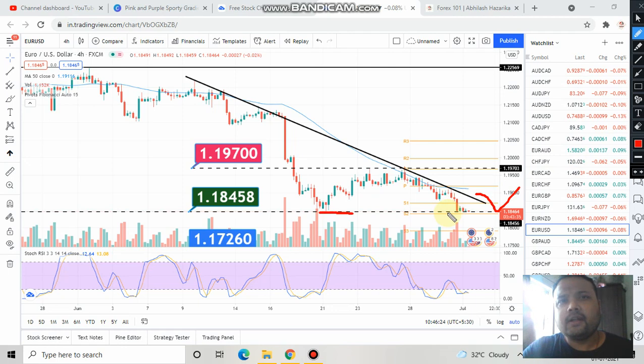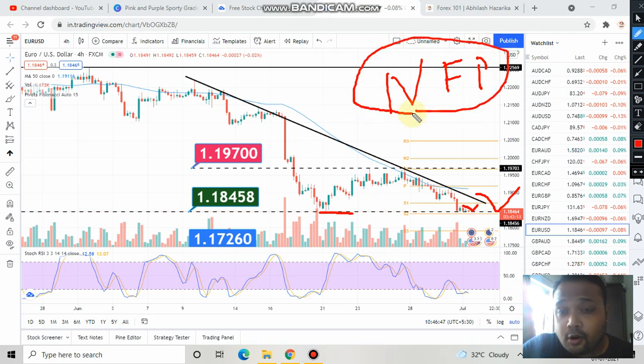If market would have given us a small indication that yes, market is about to bounce or go up or reverse, then it would have been a good position to buy, a very sweet position to buy. But things have changed. Bulls do not have the power right now, and tomorrow we will have the NFP, because tomorrow is the first Friday of the month, and on the first Friday we have the NFP release, and at the NFP release market gets volatile. So it will be better for you to wait for the NFP release, then we will see some volatility.